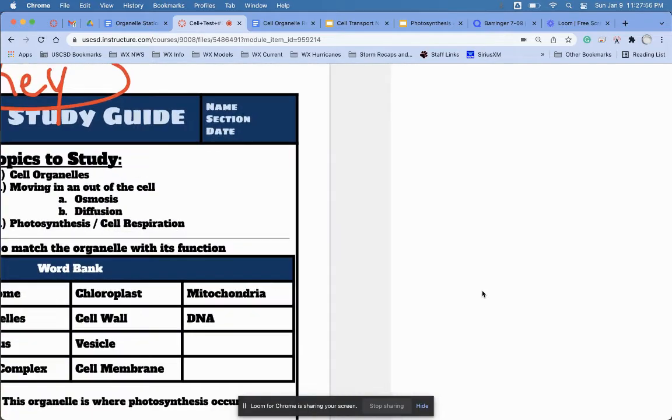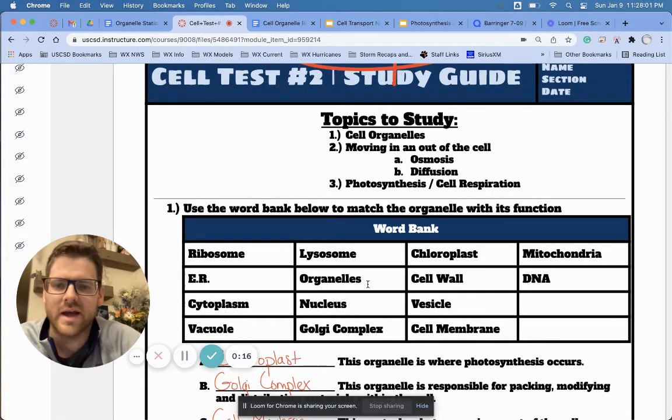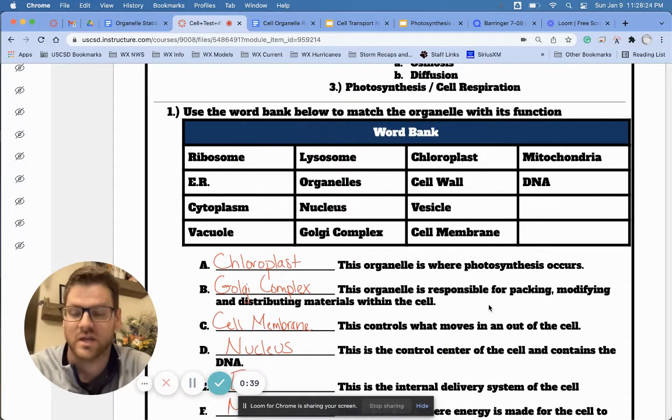I'm going to try to position this so that you guys can actually read it. The study guide will be a very helpful thing. Other things that will be very helpful are our usual things, like Quizlet. Quizlet is going to be extremely helpful with this test. Just reviewing and repetition, going over these things, they're going to be very helpful. The test is coming up tomorrow, so make sure you do all this stuff to prepare. If you haven't checked the key with the study guide yet, it is posted — it is there for you. Get on there and make sure that you look at it.